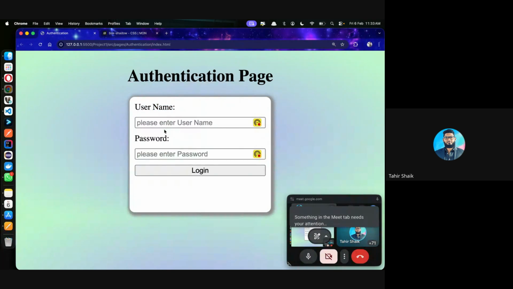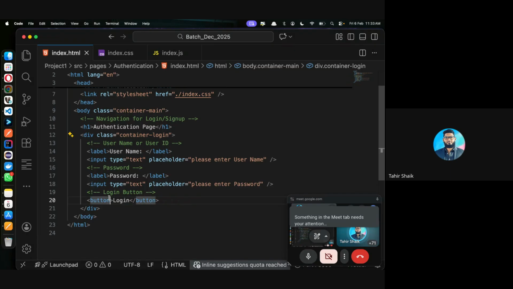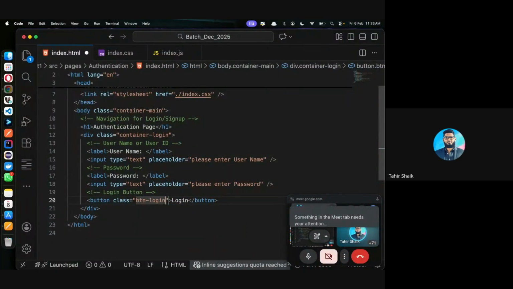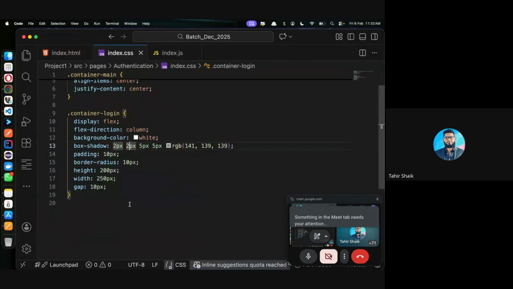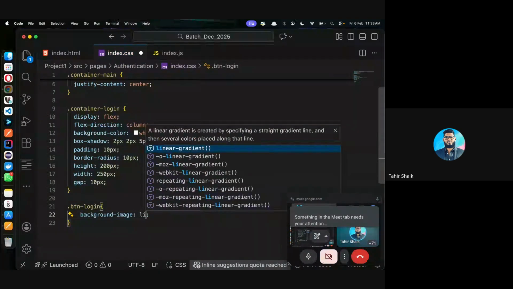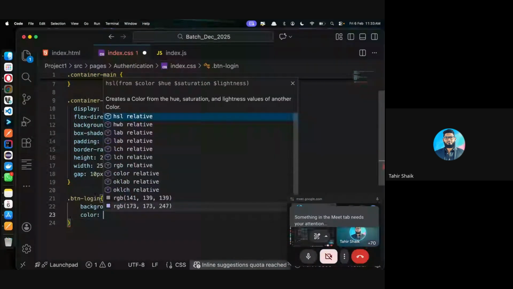So let's design this button first. I'll take the class name btn-login. We'll design this button. Background image I will give linear gradient, blue, black. Color to be white.